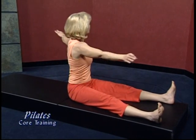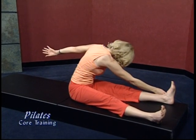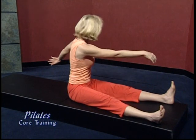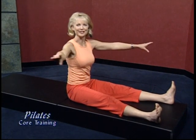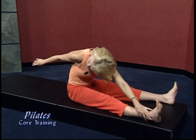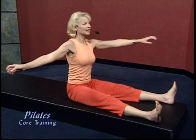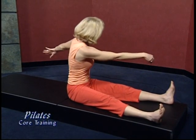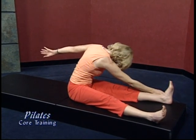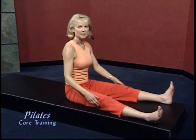And last 2, reach, inhale, exhale, draw the navel in to restack. Let's do 2 more. Inhale and exhale. Inhale, pull and stretch, relaxing your shoulders. And last one. Exhale to reach, inhale, and exhale to come up.